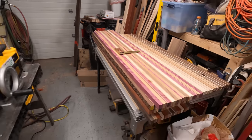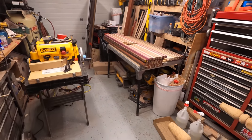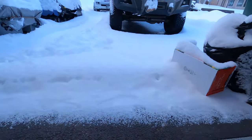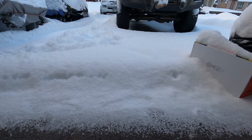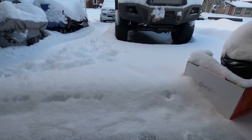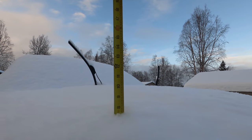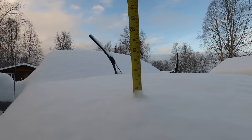Well, between the tiny shop, shuffling stuff around, filming, editing, the wife and the kid, it's hard to get stuff done around here. Alaska just isn't helping me out with another foot of snow. More snow blowing, more shoveling. I swear this is like the 20th time I've shoveled snow in the past 2 months. Oh, we got 8 inches. It sure looked like a foot.